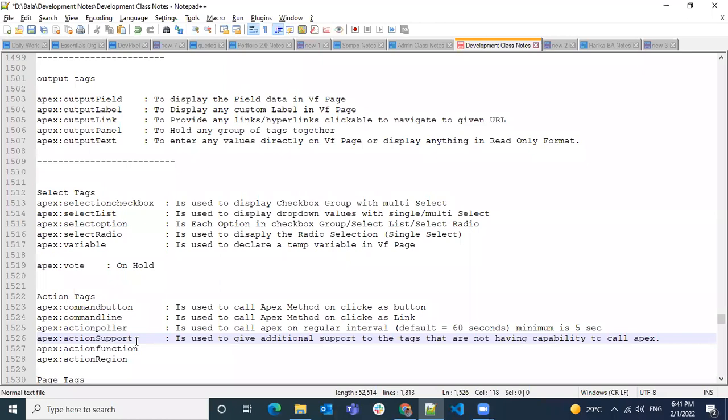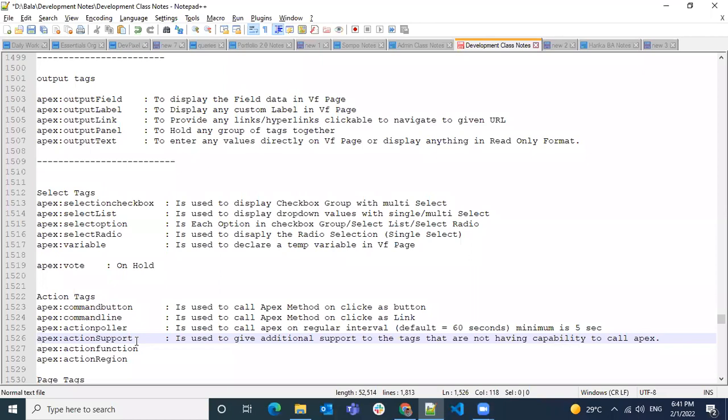Usually the tags that have an option to call an Apex are the command button and command link.